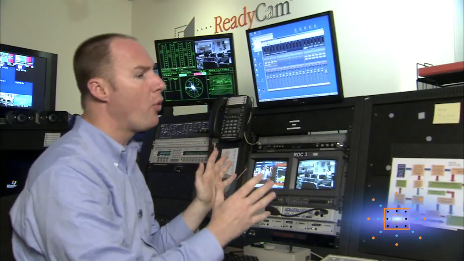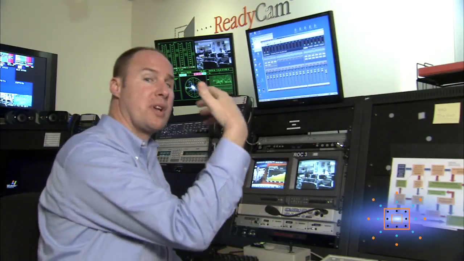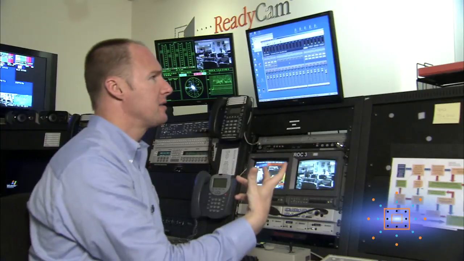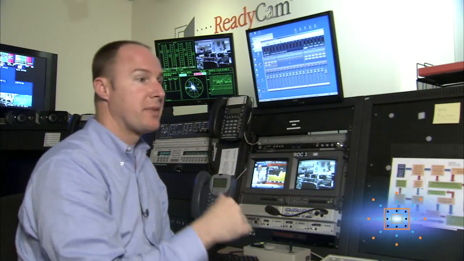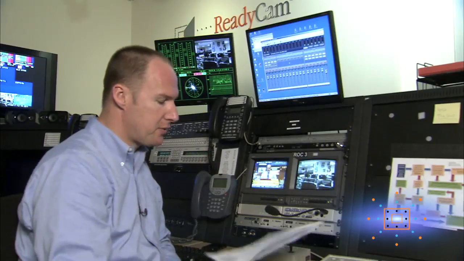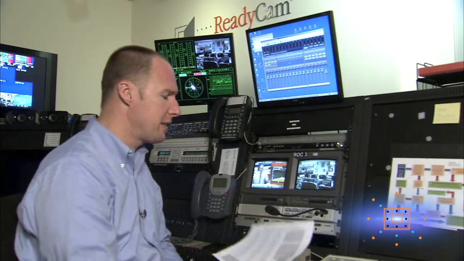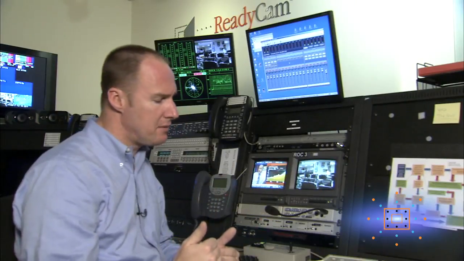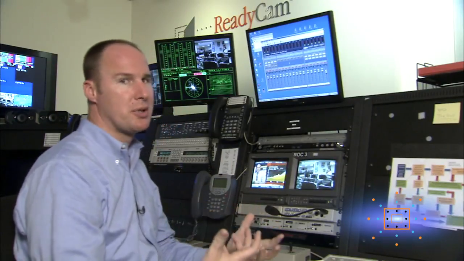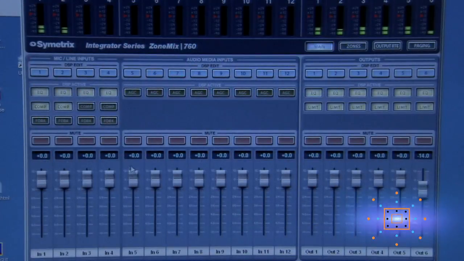So you can do this at any point. But now, when I close this window and I try to get back into ZoneMix, it's not going to know any of those other connections. That's a good thing. You've got the list for all the IP addresses, so don't worry about it. But you have to do that because any more than 10, and it will not allow you to make a new connection, okay? And that's how you take audio control for a legacy ReadyCam.